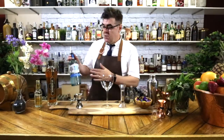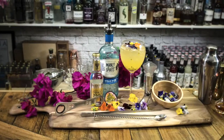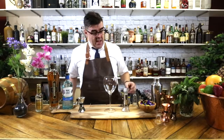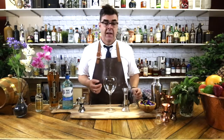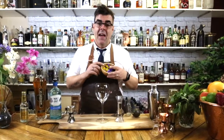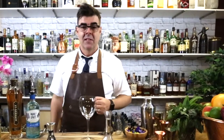In this case I'm going to use the Manly Spirits Australian Dry Gin with forage botanicals, a little bit of the St. Germain Elderflower liqueur, a little bit of fresh passion fruit, some tonic water, Fever-Tree in this case, to lengthen it out, and you can add a little bit of orange blossom water as an optional touch if you'd like. We're going to then finish that off with the beautiful edible flowers, lots of ice, stir it up, and you've got a great cocktail. Let's get into it.